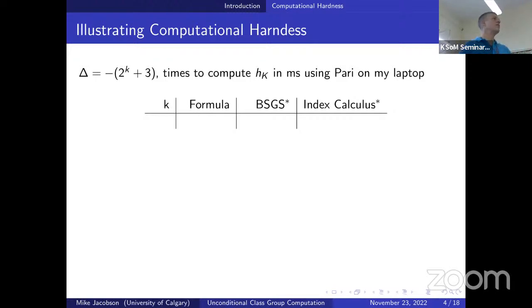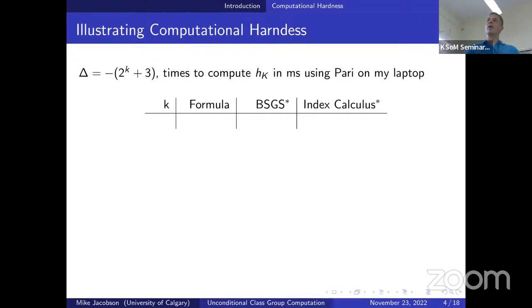Okay, so these are discriminants whose size, the number of bits in the integer representation, is about k. I'm going to increase k, and we'll watch what happens to the runtimes of these three different algorithms racing against each other. The first one is the formula from the previous slide, this really nice simple identity that many of you have probably seen and can do by hand.